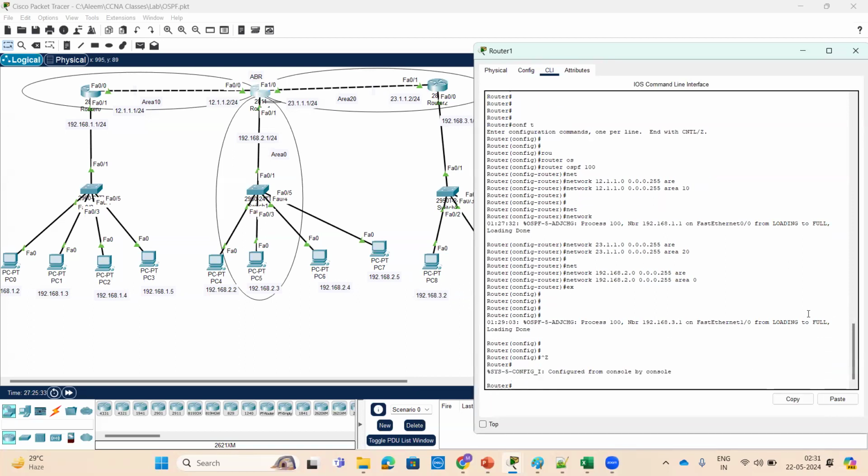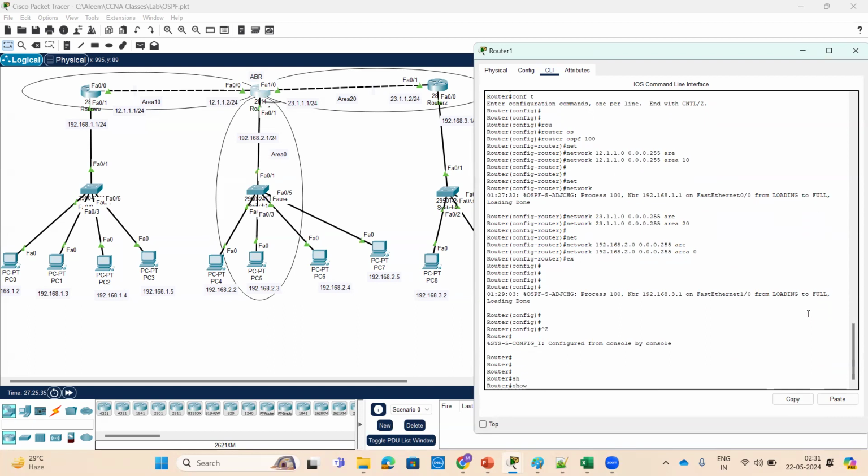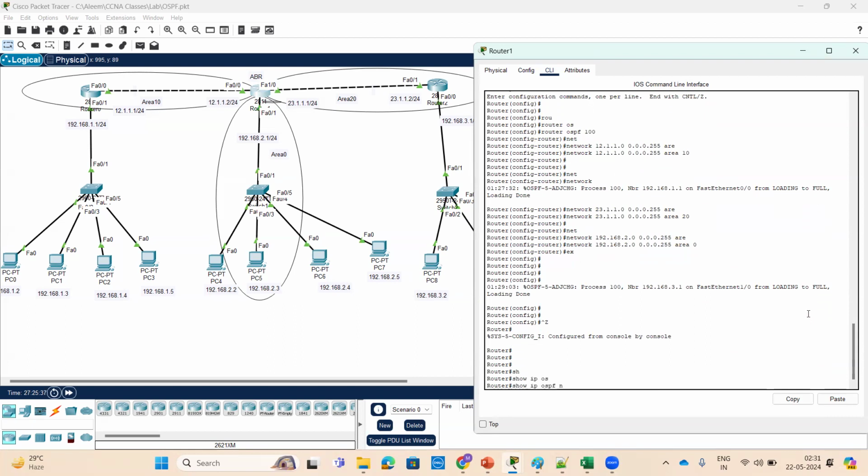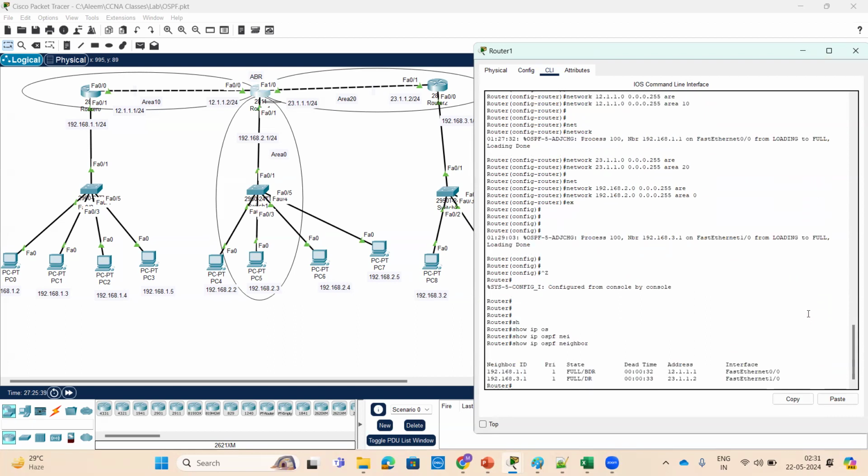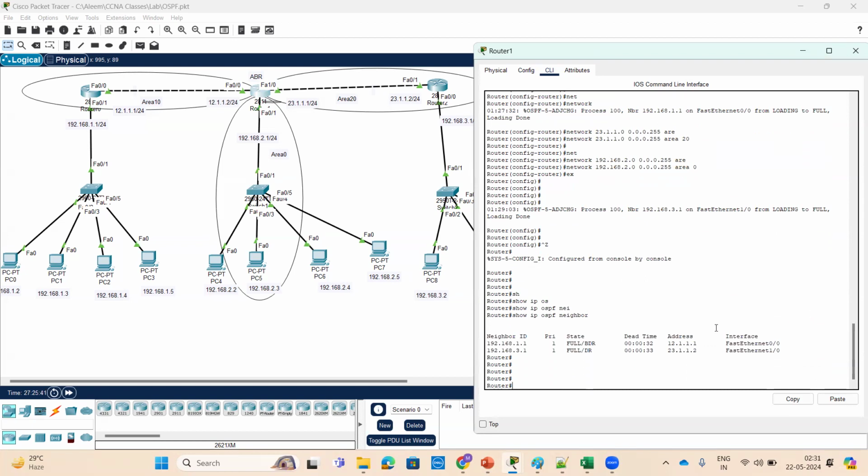Neighborship came up. You can check show IP OSPF neighbor. This is a DR router and this is a BDR router.